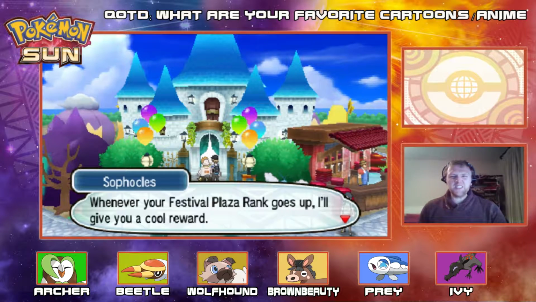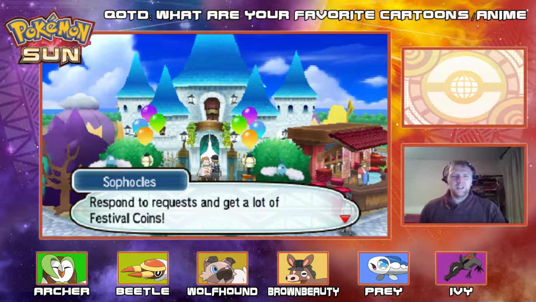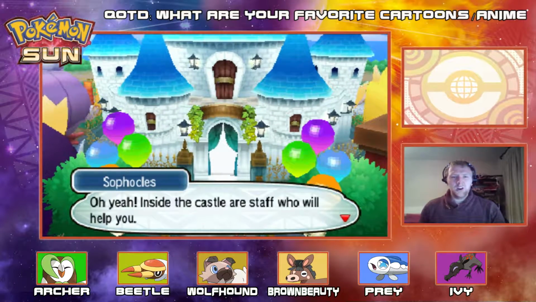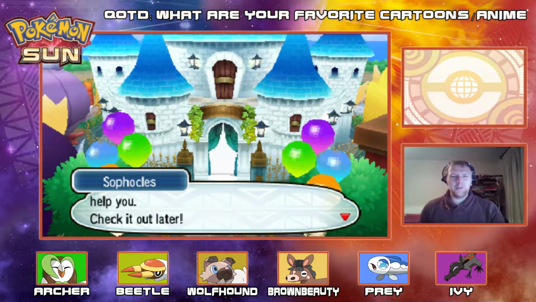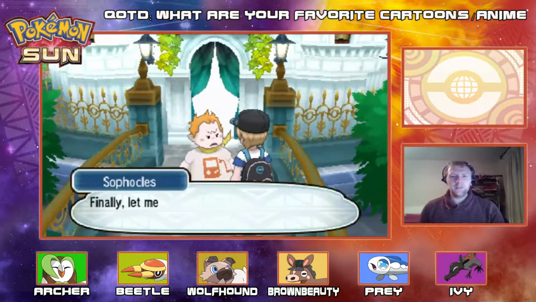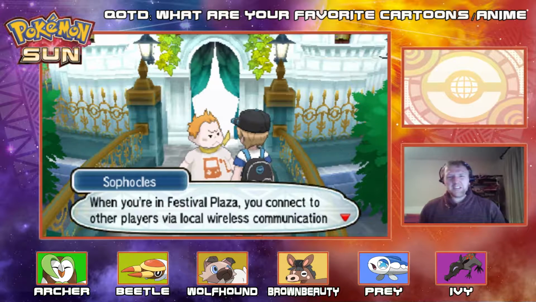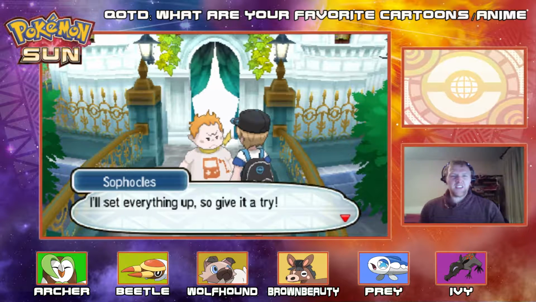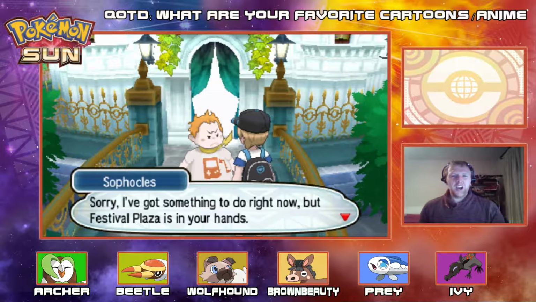Whenever your festival rank goes up, I'll give you a cool reward. Respond to requests and get a lot of festival coins. Oh yeah, inside the castle there's staff who will help you. Check it out later. Finally, let me tell you something important. When you're in Festival Plaza, you connect to other players via local wireless communication or the internet. I'll set everything up, so give it a try. Sorry, I've got something to do right now, but Festival Plaza is in your hands.